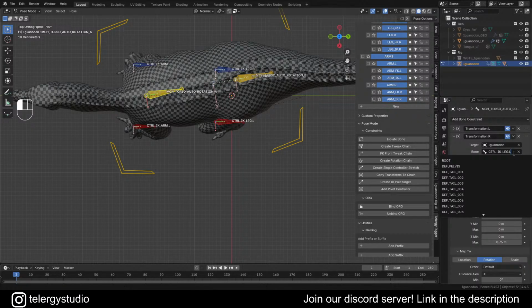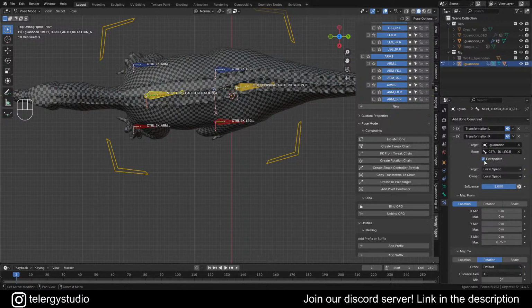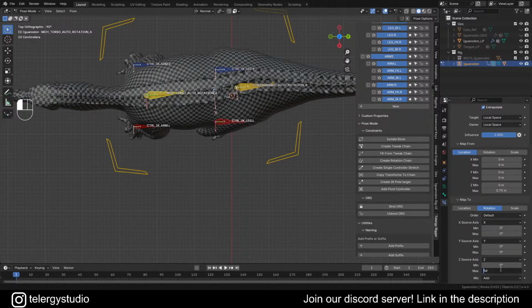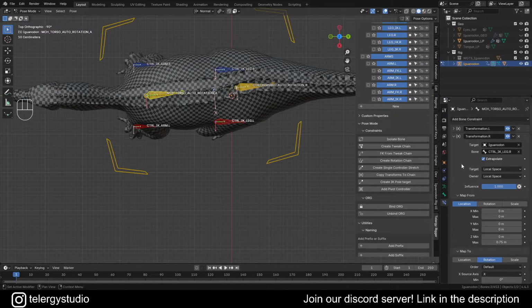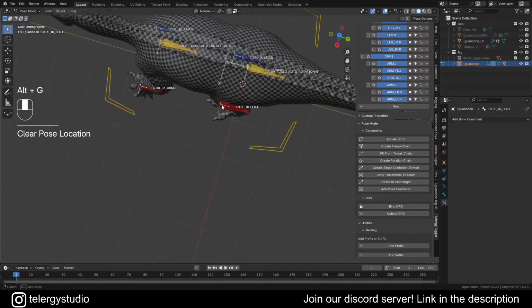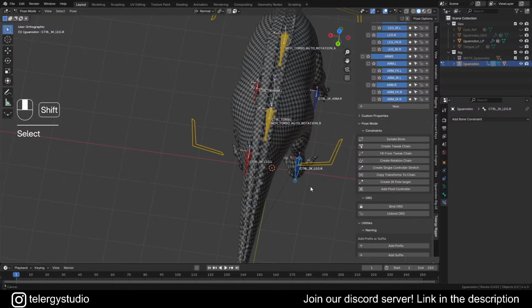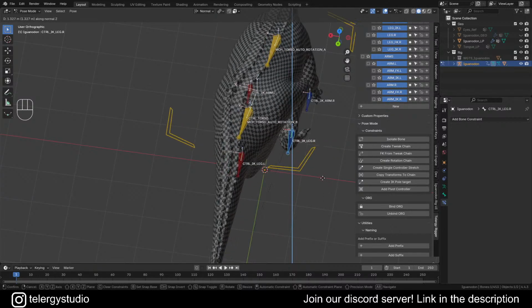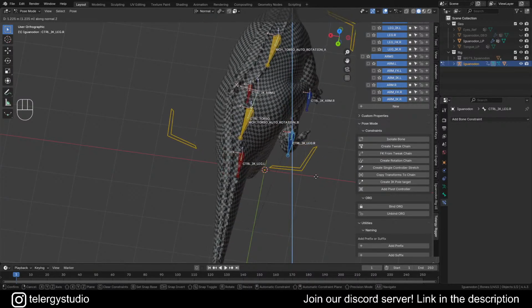I want this one to be that, and this one, well, that's correct, but this one needs to be -5. Now let's check if I bring this down. Okay, we got that back there. If I move this up, it moves the whole body in that direction there. Perfect.